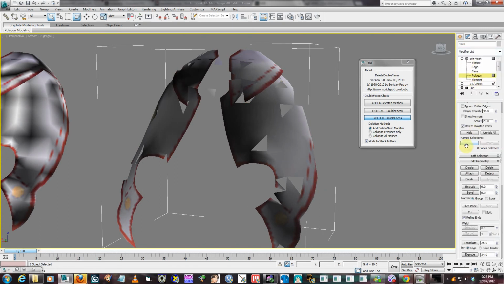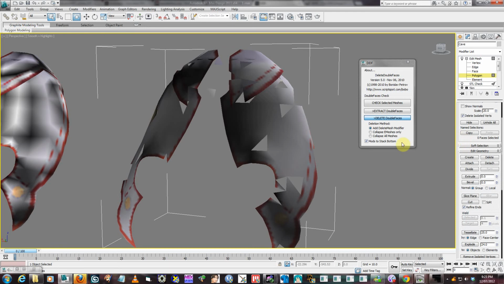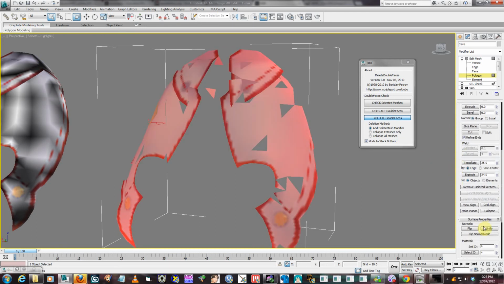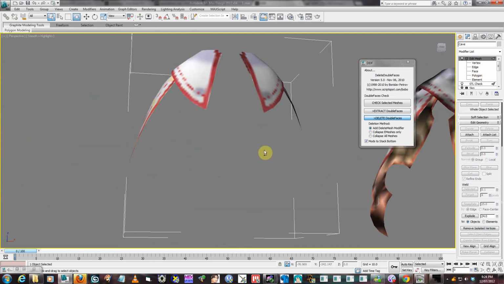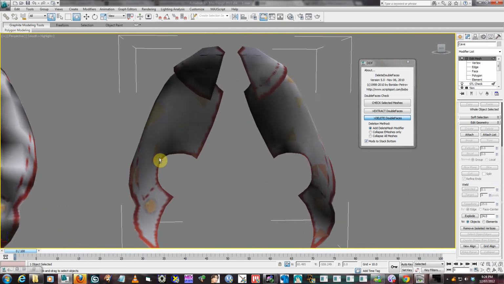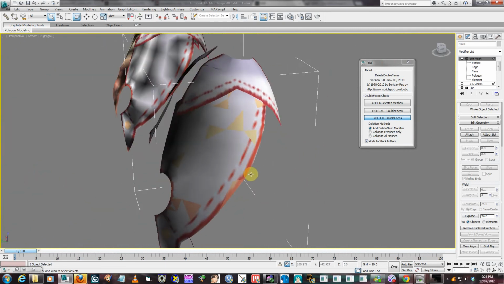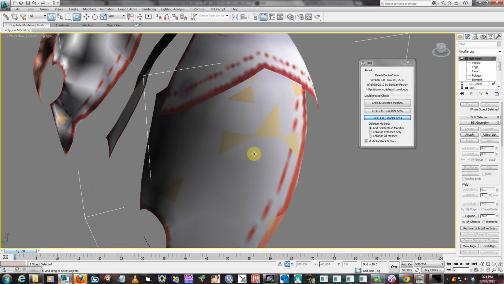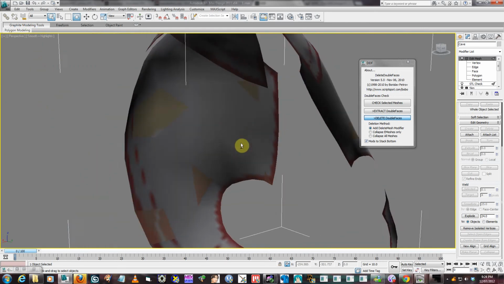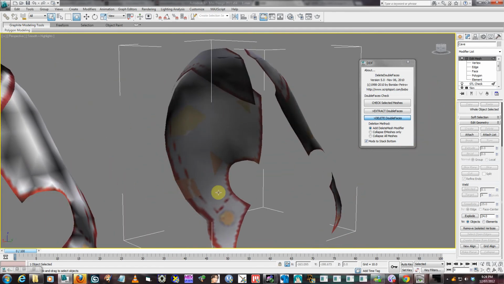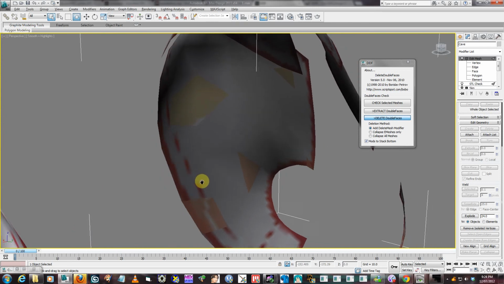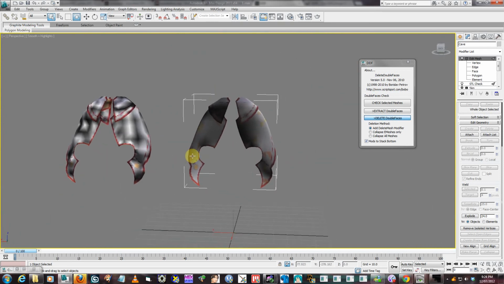Go to polygons, of course. Select everything, so Control A. Scroll down to unify, and then just press unify. Alright, and that will try to force all the polygons onto one side. Okay, but you can see that because the automated process didn't know what to delete, we have the backside texture and the front side texture now kind of mixed with each other. Okay, it is no longer double sided; it's all one single side polygons now, but it grabbed and deleted the wrong ones. Okay, so that's the automated process.